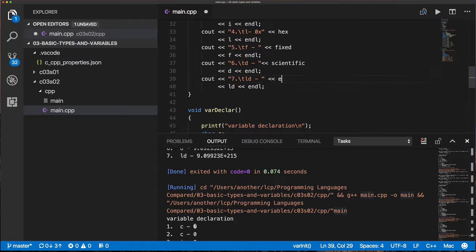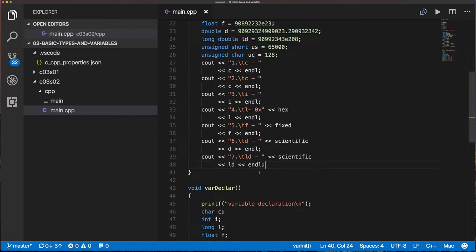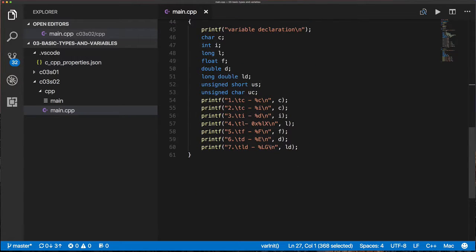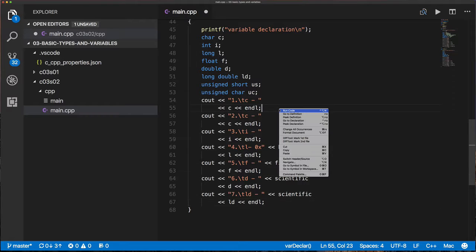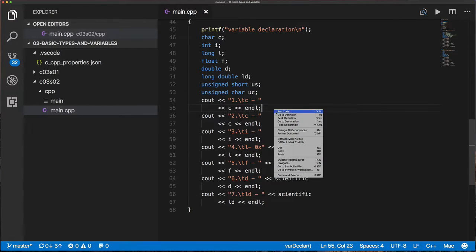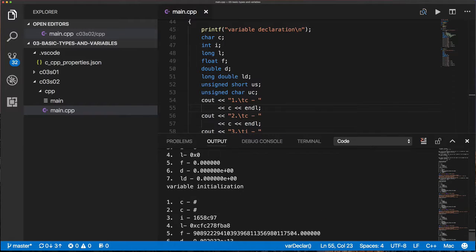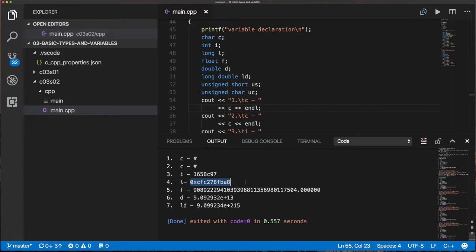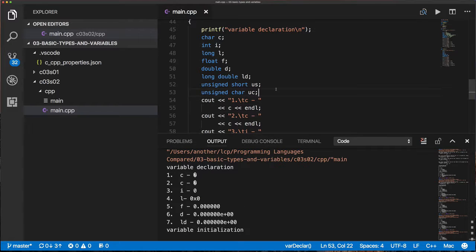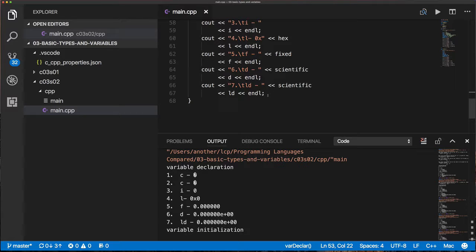Now, the flags come from the standard namespace, std. And so when I included iostream and then said using namespace std, I get cout, I get cin, I get endl, all those. If I did not say using namespace std, I would have to prefix each one of those with the namespace, which is std, and then the colon colon, the scope resolution operator, which we mentioned when we did the Hello World example. You saw that I did not use using namespace in one of my examples, but I had to use std::cout. So same thing here. Scientific, fixed, hex, they come from there.